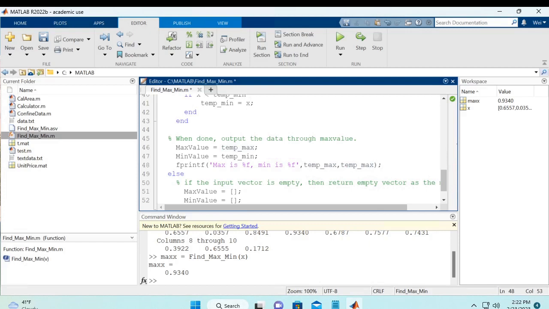All right, so this is also not correct. We're not supposed to use it.